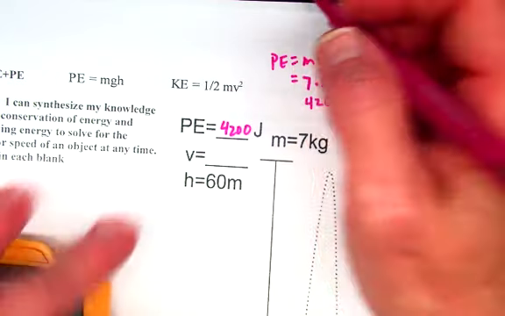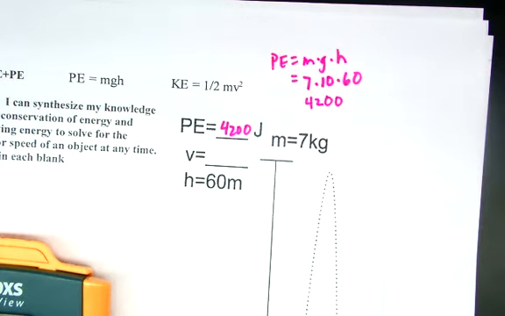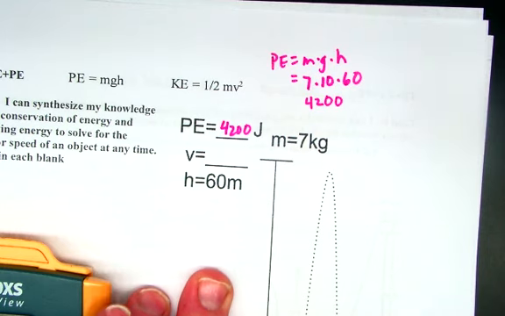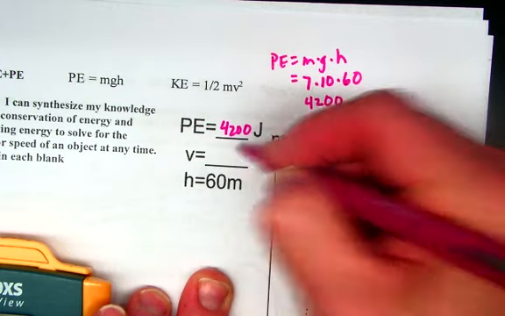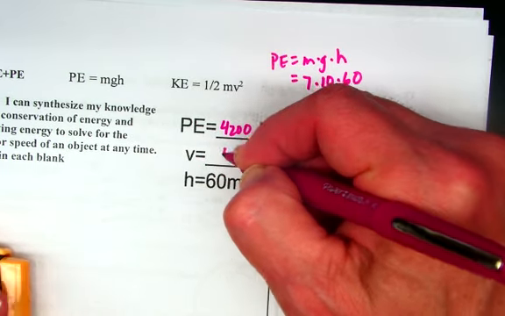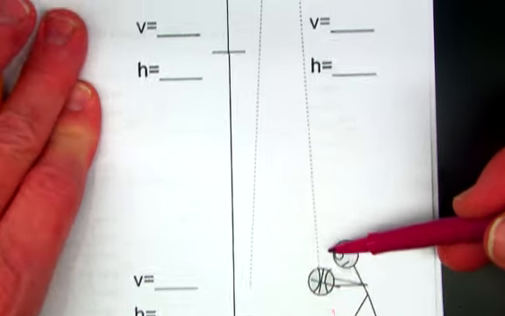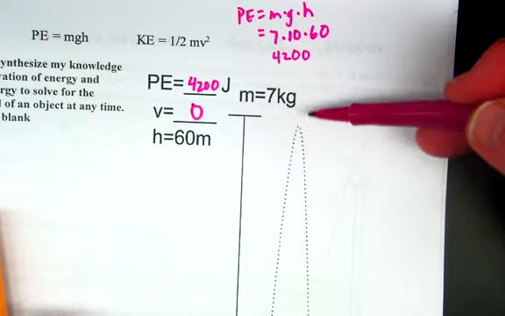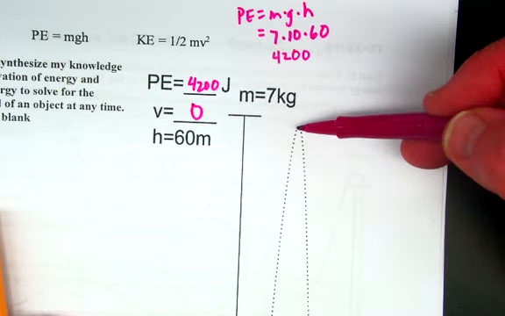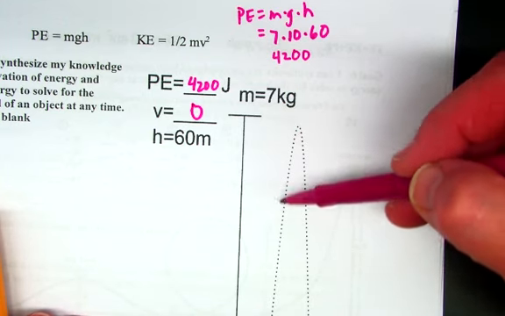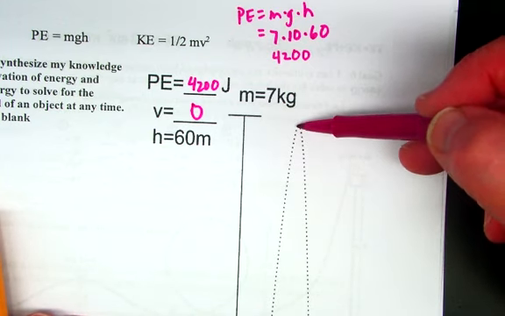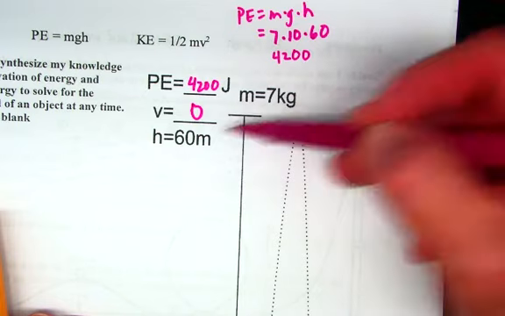So now, all they give you is V. So you have to do some reasoning. You have to think, okay, I know that at the top, my velocity is going to be 0. And look at what's happening with this scenario. This guy is tossing a ball. It's going up, up, up, and then at the very top, it has to stop just for a moment before it starts to fall back down. So we're going to assume that at this very top position, there's no V.